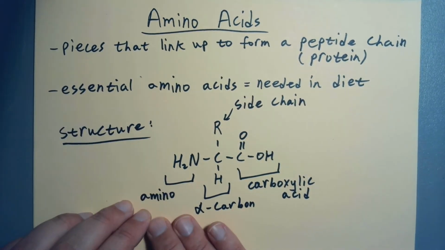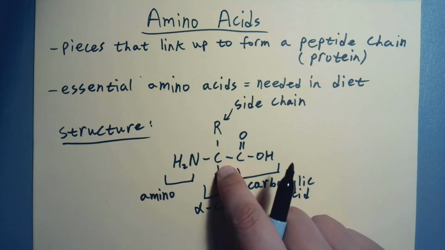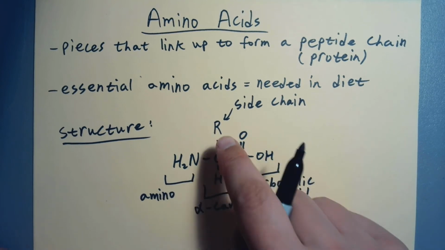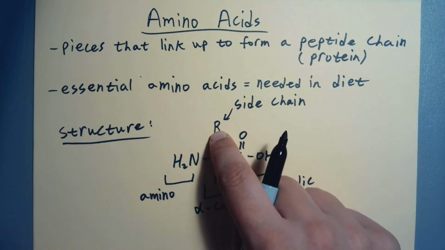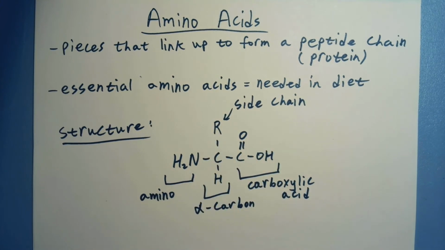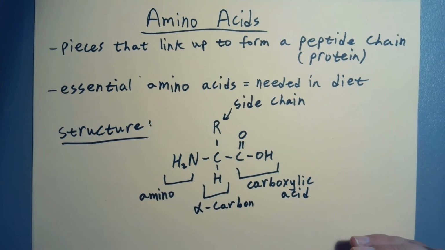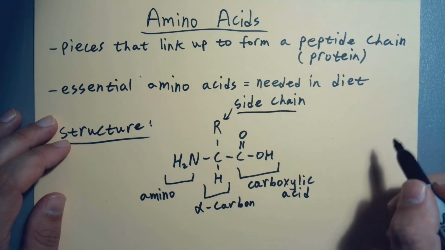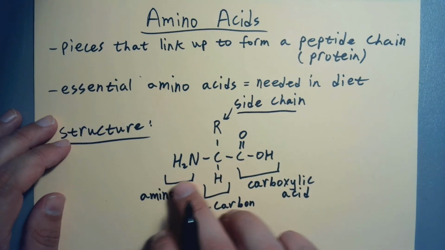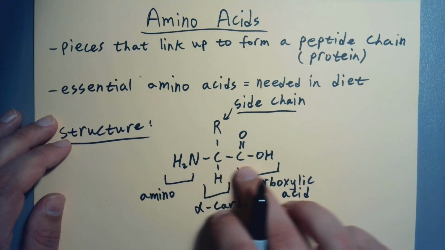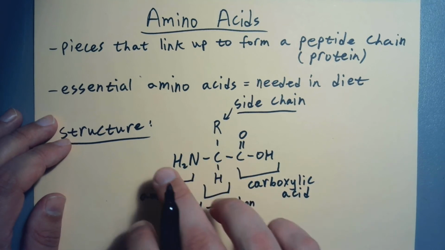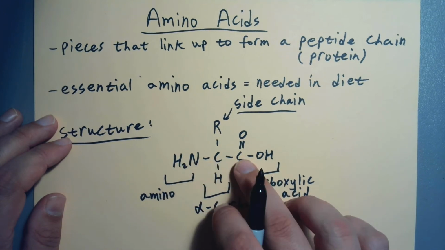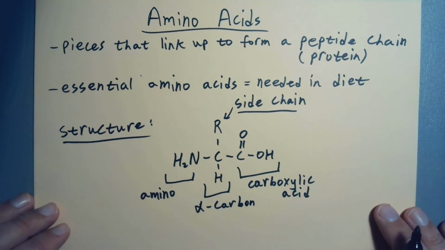One carbon in the middle, and what makes amino acids different from each other, there's over 20 different varieties, is just what R is. Like I said, it could be a hydrogen, it could be a CH3, it could be a carbon with an alcohol group, it could be a chain of carbons with some other stuff on them, but this side chain differentiates between different amino acids, but they all have this same repeating structure down here. This is like the backbone, this is the bread and butter. If it doesn't have this structure, with whatever's coming off of it up here, but this piece right here, then it's not an amino acid.